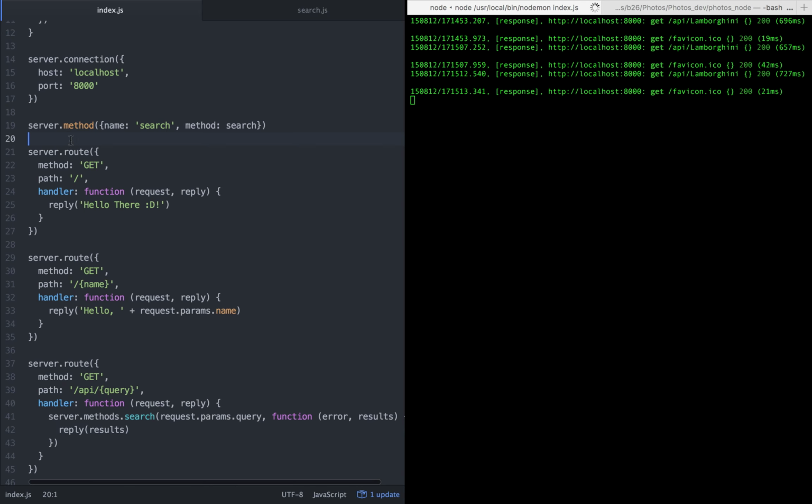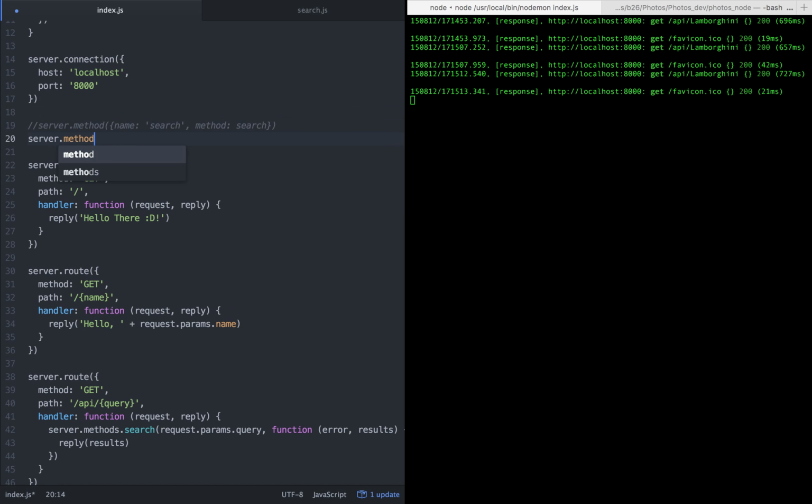When we add caching, we will comment this out. We won't use this way because basically what we're doing is passing an object. This server method function over here takes in an object. There's another way to do this. We'll do server method name. That's our first argument.